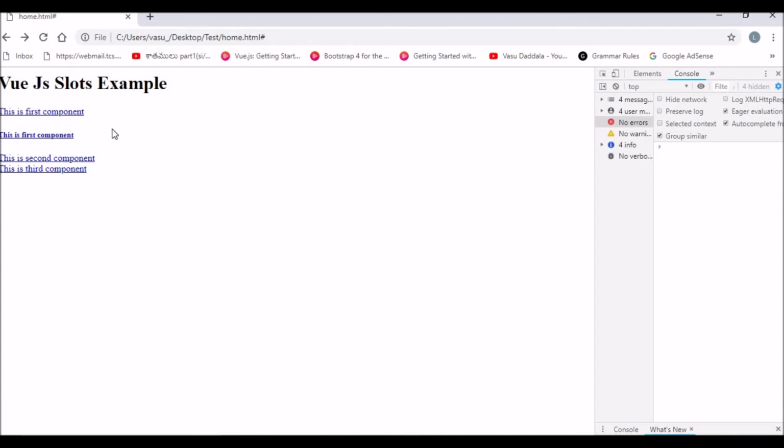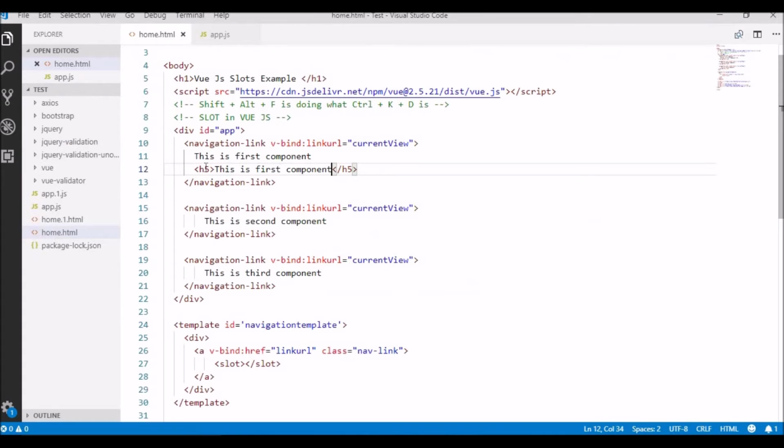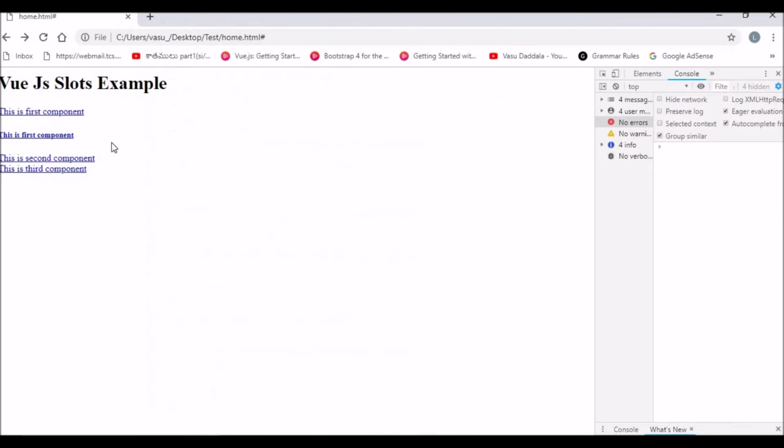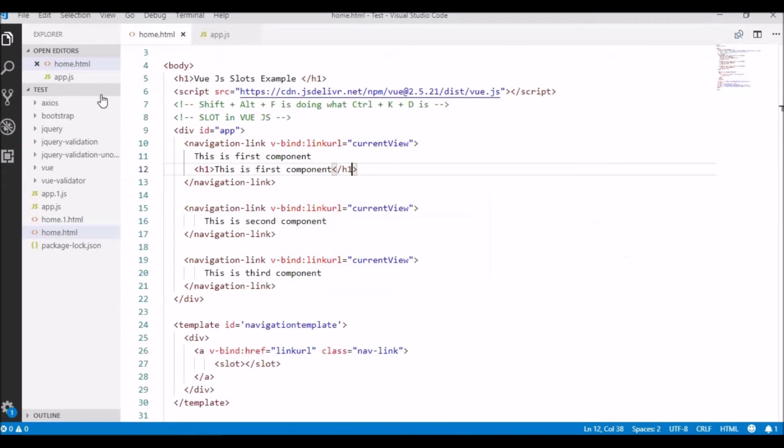It got bolded. So what this says is you can assign even HTML text in a slot. Any type of text you can add inside that. That is one of the benefits. So dynamically I am able to change the text using slots.